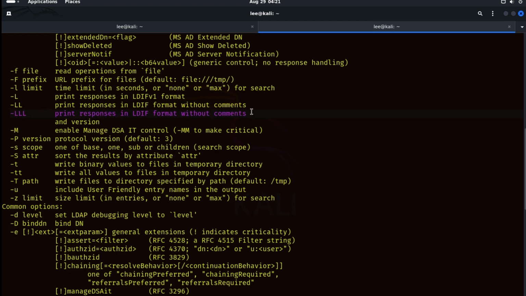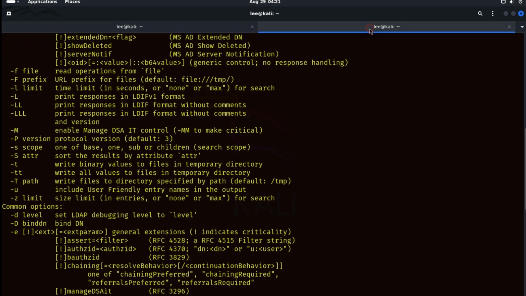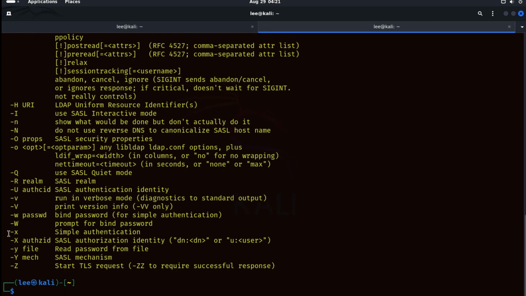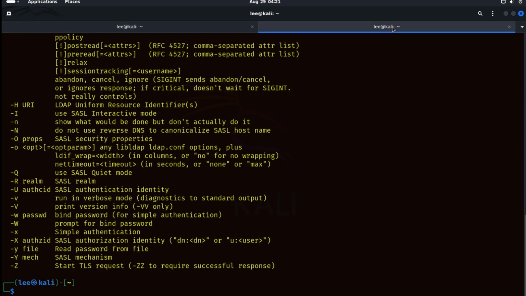Here you can see the arguments and their descriptions. -x is used for simple authentication.